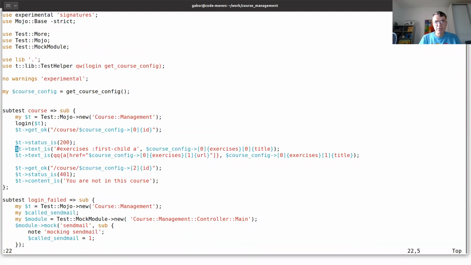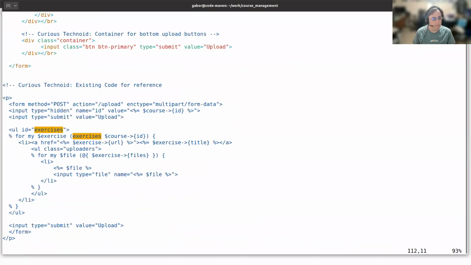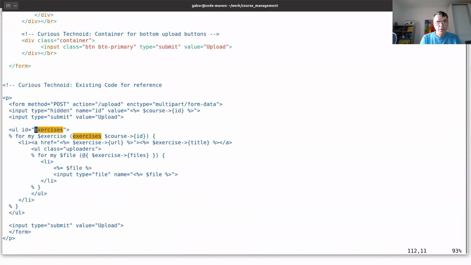So it was the exercises first child A. And do we have an exercises? Nope, he didn't put an ID on there. And then there are list items and hrefs. Yep.